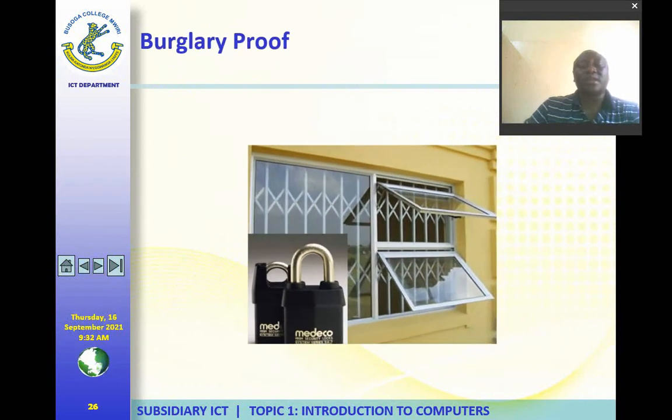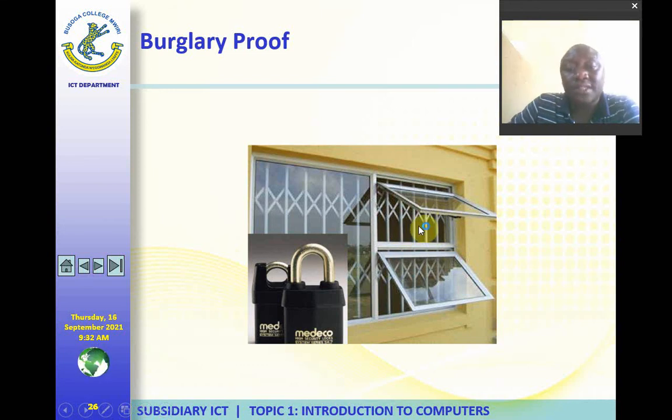We need to see an example of the burglar proofs. Now, how will a student be able to pass here? You can see the burglar proofs. Even the amount of space that you are leaving here should be space where the computer cannot pass. I know that the mouse can pass here, even the keyboard can also pass here, but at least you have limited the thefts. Someone cannot really be able to take the computer.